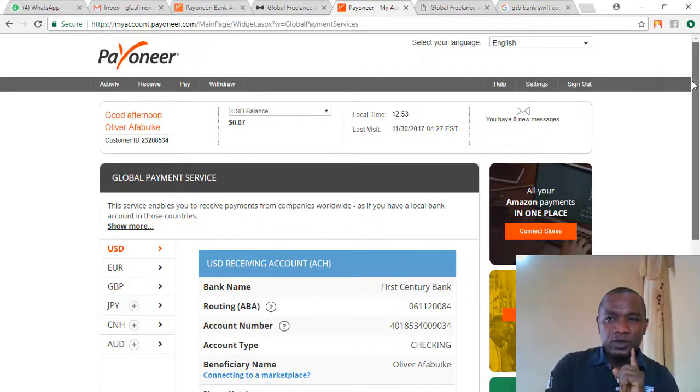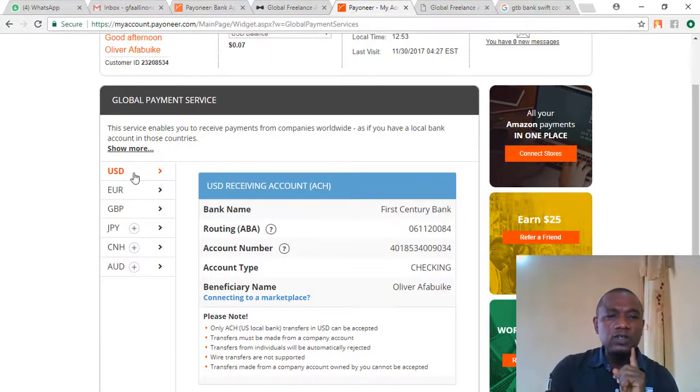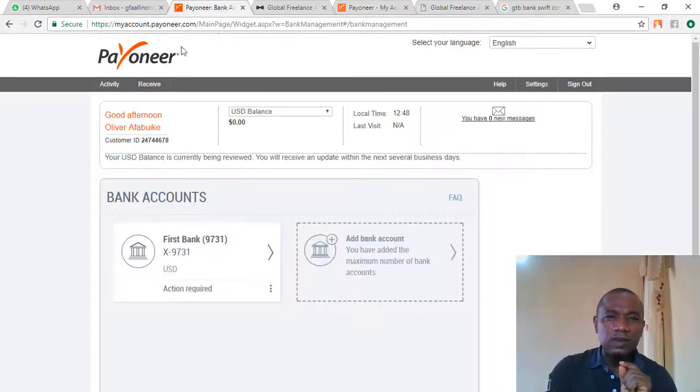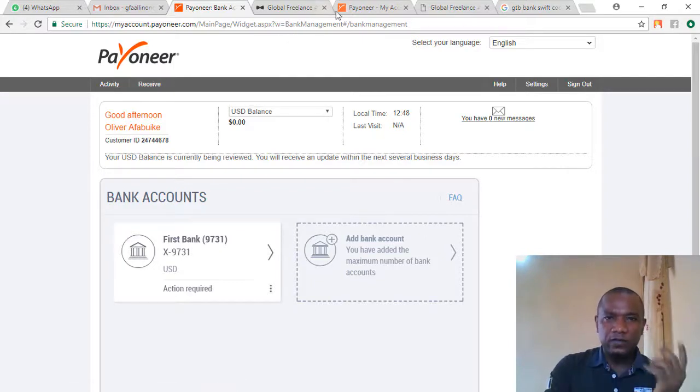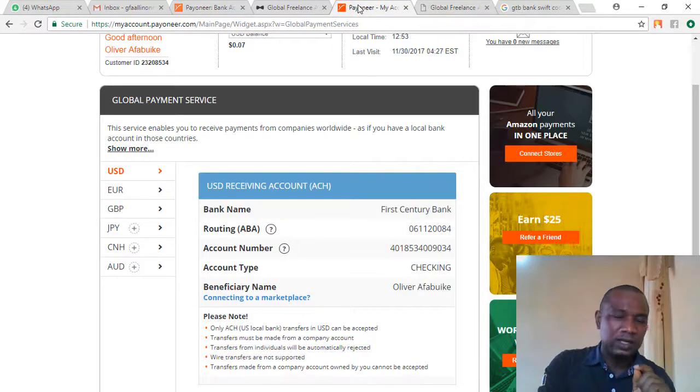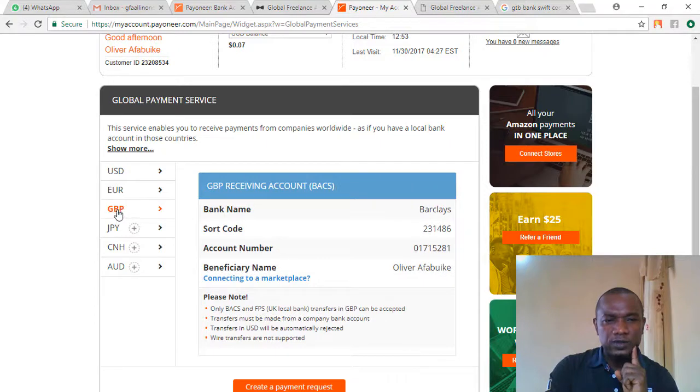So you see, all these bank details will be given to you. Most of the time, you need to request for them. For this particular one, I have not requested it, that is why this plus sign is on it. You understand? I have not added it on this particular account. Again, you cannot see it on a fresh new account because you can't get to global services until you have uploaded your details, as requested in the follow-up email. You understand? This one is the British pound.